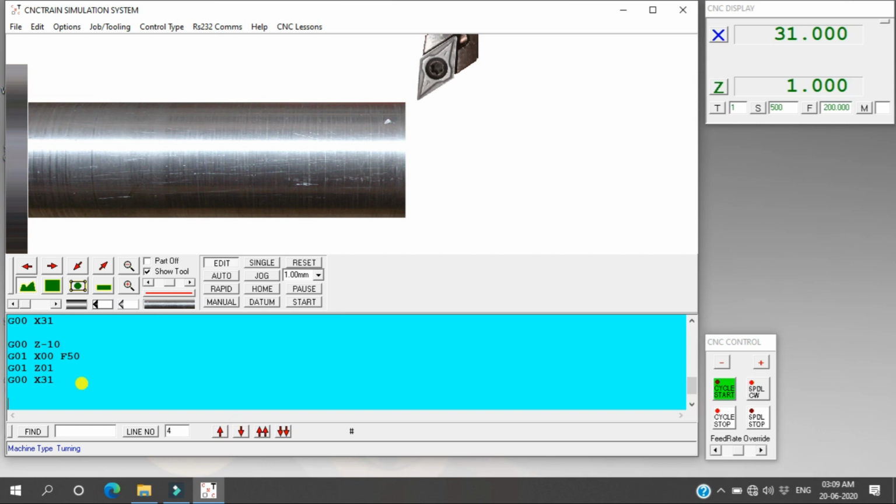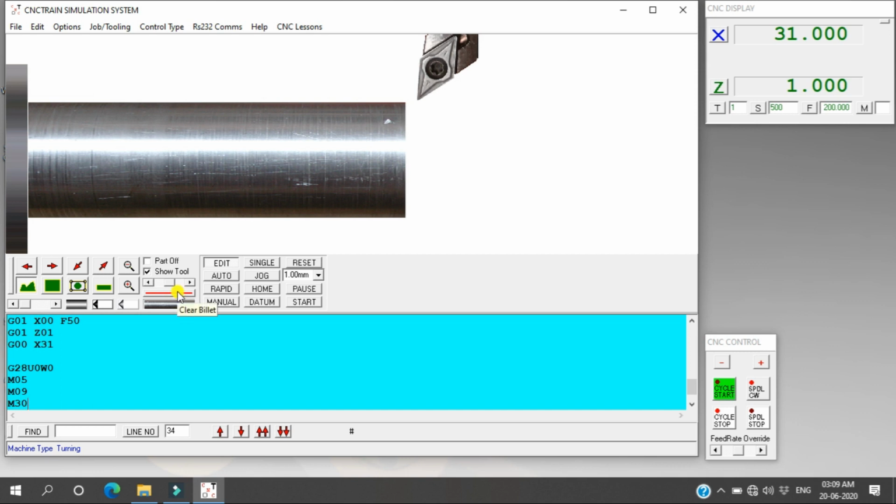Then we want to send the tool to the original home position, so we use G code G28 for the original home condition, U0 and W0. Then we want to stop the spindle, so we use miscellaneous code M05. We want to stop coolant also, with miscellaneous code M09. And here we also use M30 miscellaneous code for the program to fully stop.